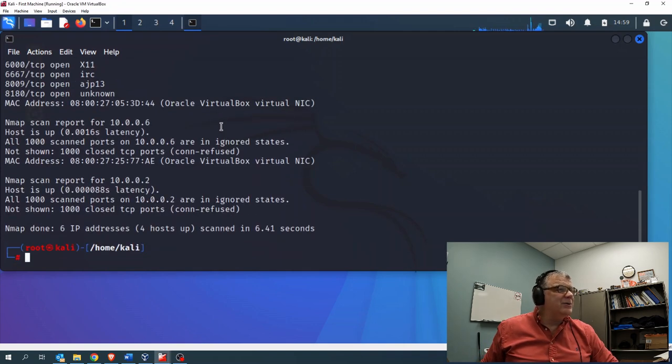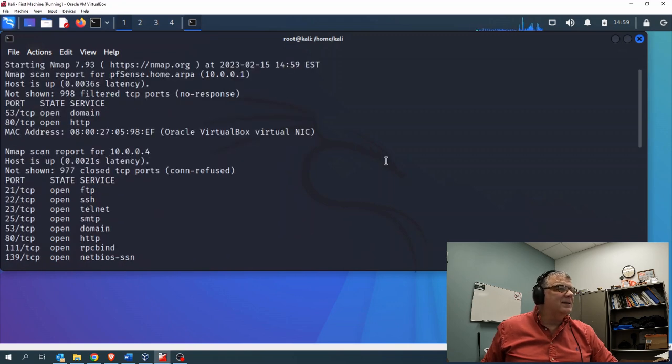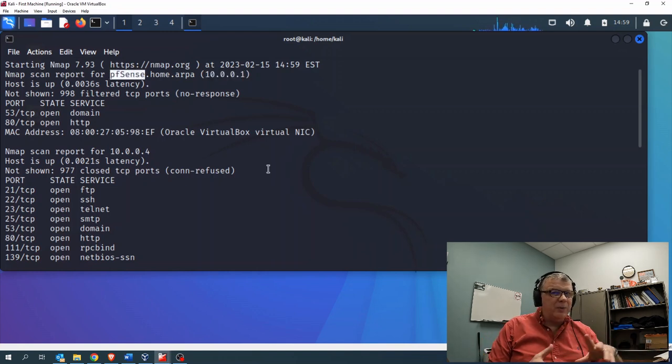Now we got some interesting information going on here. If I look at the one at address 1, I know it's a firewall, right? I can easily look up pfSense. It's a very secure firewall. It's one of the leading open source firewalls out there, so that's not too much of a concern. The ports that are open are the domain port, the TCP domain port, and the HTTP port.